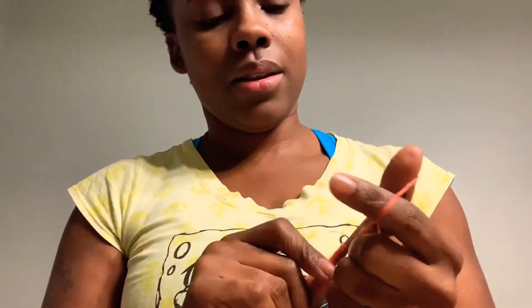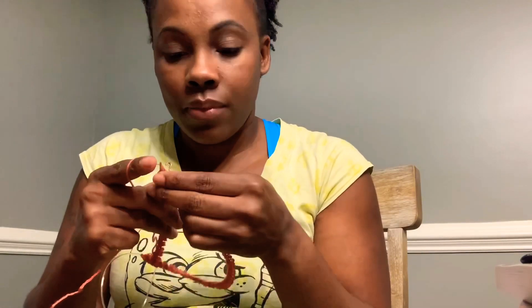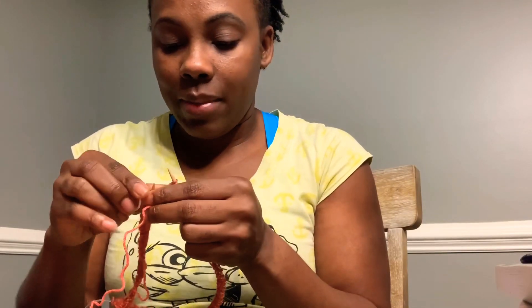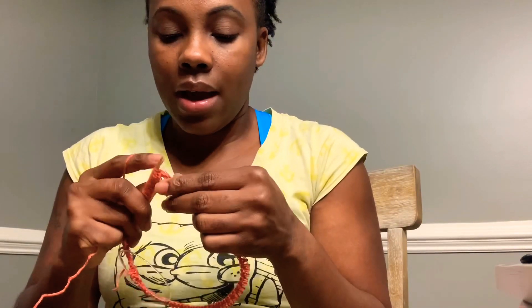The only thing about this skinny yarn is you really gotta make sure you only twist stitches once when you link them together. Okay guys, so I knit one round and now I'm actually going to connect. As I continue knitting, it wasn't too bad. However, I don't know how I'm gonna like this yarn, but I'm gonna keep going and just see how it goes because it may get better with time. I think I'm gonna knit for maybe an hour and just see how far I get.